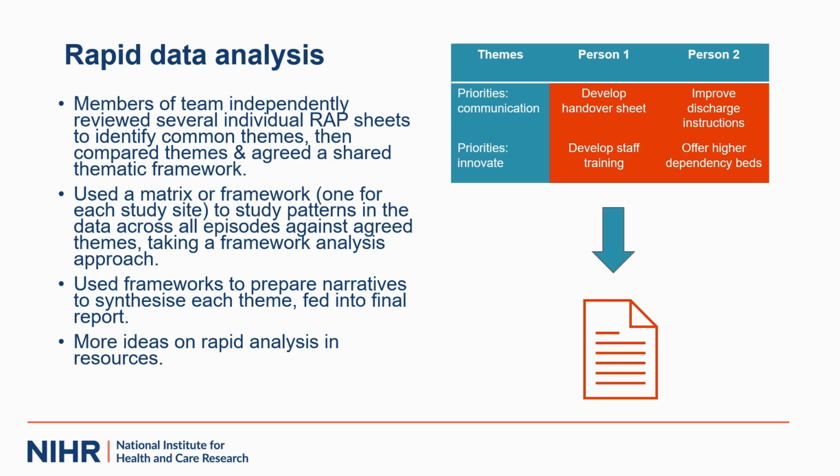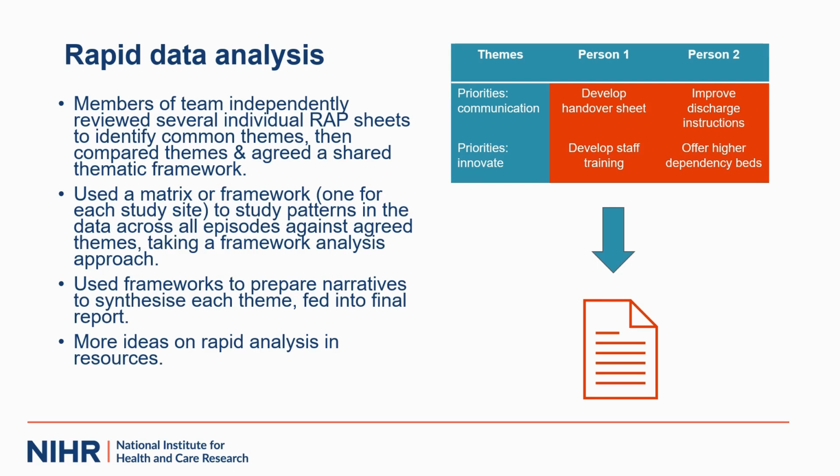Several members of our team were involved to make sure that the preconceptions of any one person didn't skew our analysis. Each team member reviewed a few individual RAP sheets to identify themes. We compared these and agreed a common set. These common themes then became the first column in overarching frameworks, one per study site.